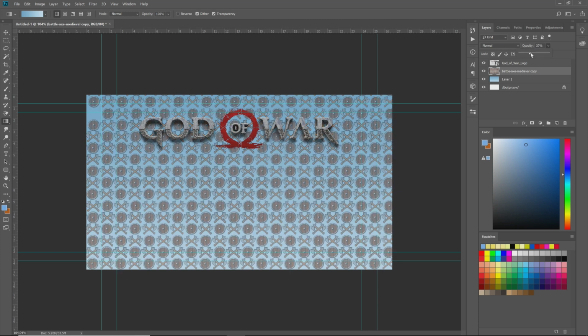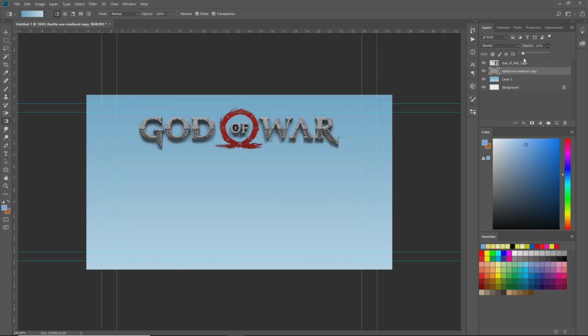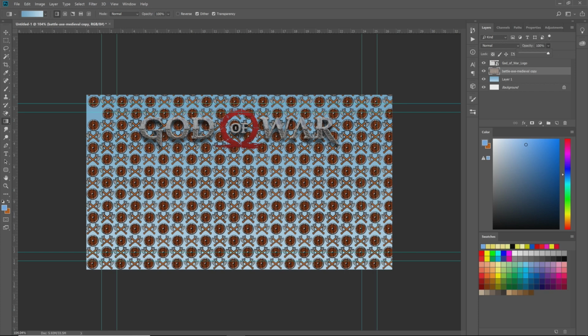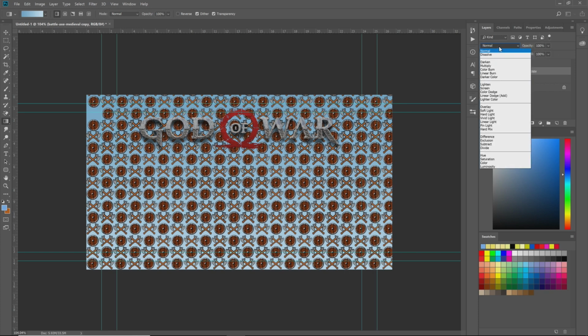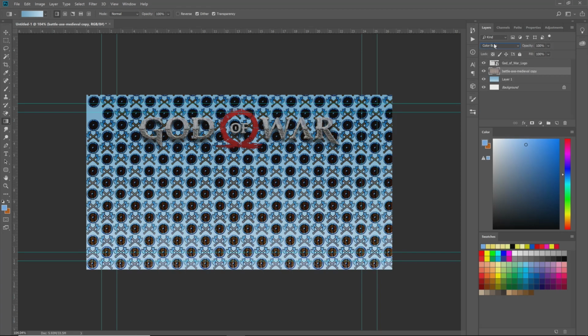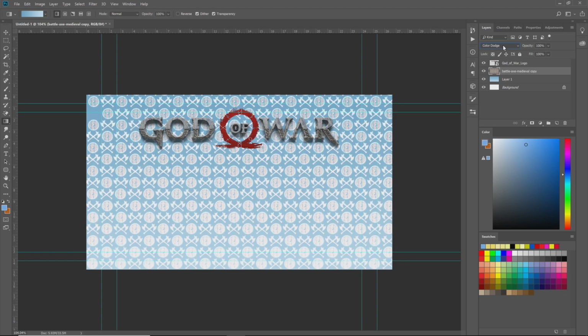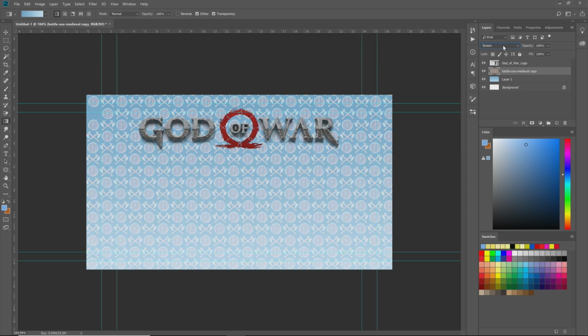So what we could do, if we wanted to, is just lower the opacity of it so that it just kind of sits there. But it's still kind of gross to me because the brown is just an ugly color always. So you can play around with these: the dissolve, multiply, color burn, darker color, all of these, and you can find some really nice ones. I tend to like screen or color dodge a lot depending on what I'm going for.